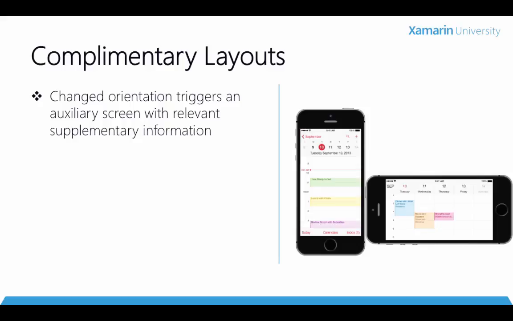You can achieve this by having different content views for portrait and landscape, and then just basically swapping them out as appropriate. However, an important consideration with this strategy is that you don't want to provide core functionality in your rotated views. You have to remember that users may never actually rotate their device, so they may not even be aware of the different functionality. So let's go over now and have a look at how we can implement these different layout strategies in code.